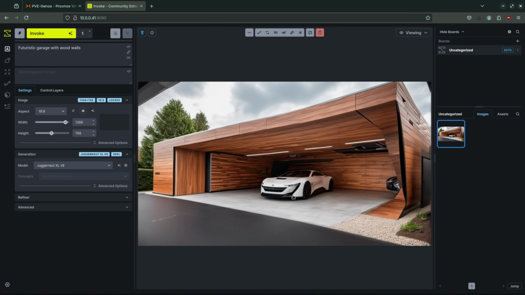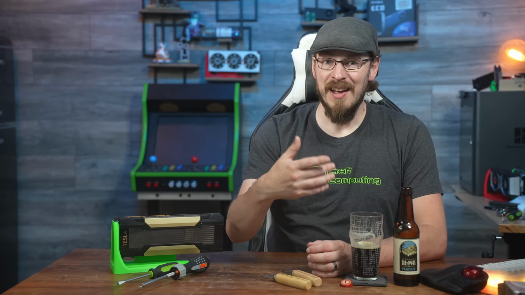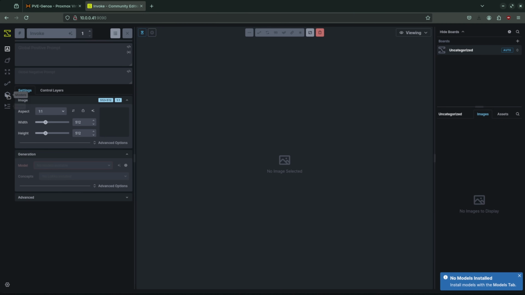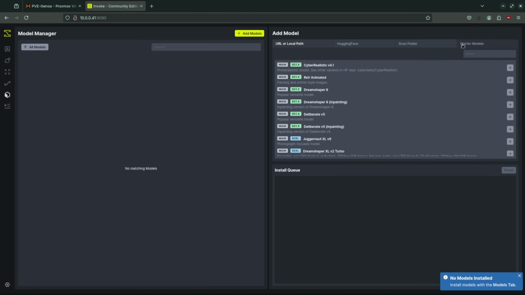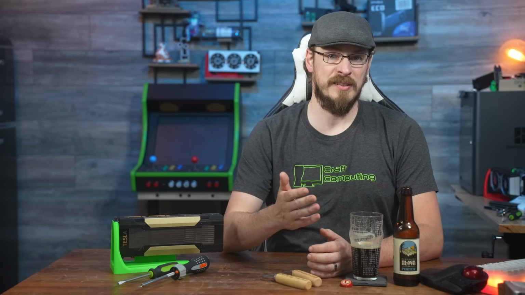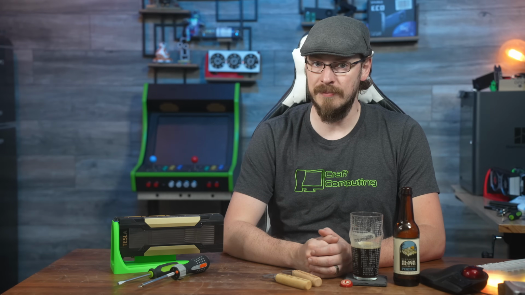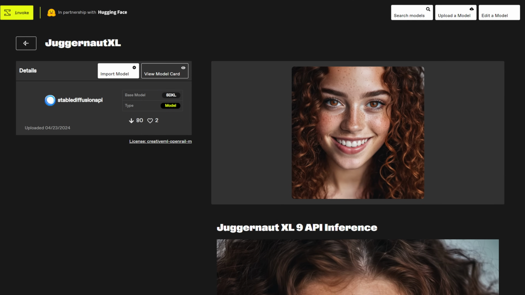Now, InvokeAI doesn't actually include any image generation models installed by default, and you'll need those if you want to generate images. On the left side of the screen, you can click on the Models tab and select one of the Quick Start supported options. You can also download other models from places like Hugging Face or the internet at large if you have more specific requirements. InvokeAI is compatible with Stable Diffusion 1.5 and 2, SDXL, as well as a variety of other text-to-image and image-to-image model sets. For starter models, I've actually been very impressed with the results from Juggernaut XL v9.